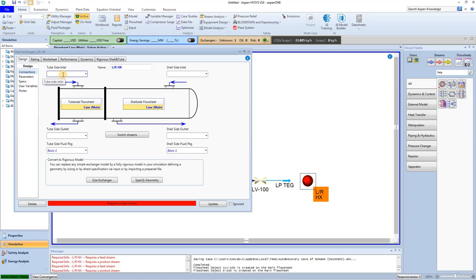Name the tube side outlet regenerator bottoms, and name the tube side outlet lean from lean rich. Set the shell side inlet to low pressure TEG, and name the shell side outlet regenerator feed.